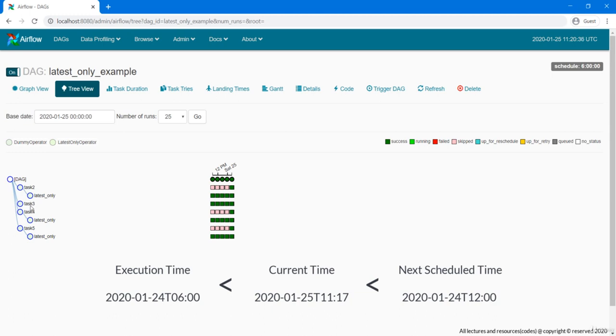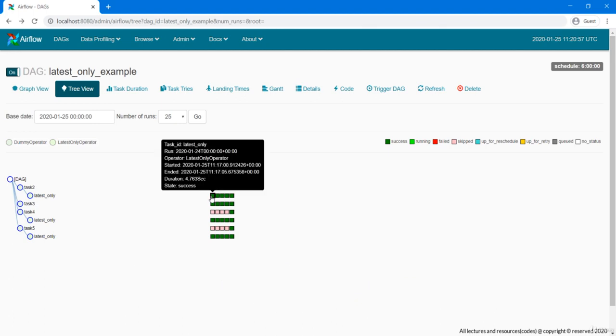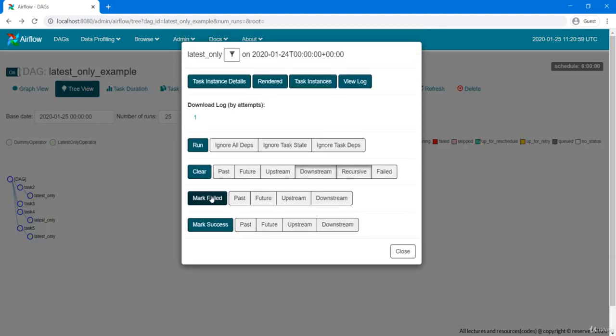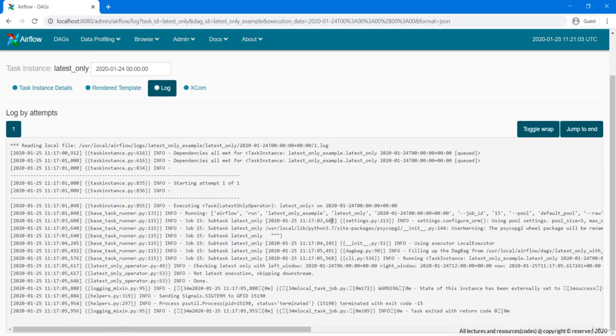I can show you the logs also to confirm this. In the logs, the cycle's execution time is the left window and the next execution time is the right window. Since for the first run the current time, 25th Jan 11:17, is not between the left window and right window, it has skipped all the downstream tasks.